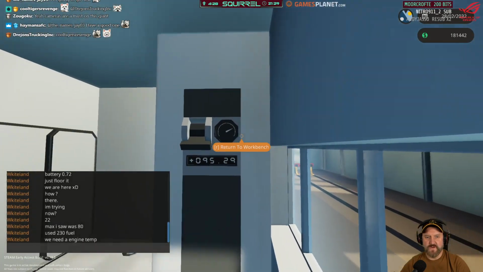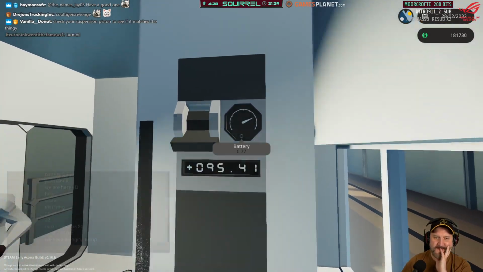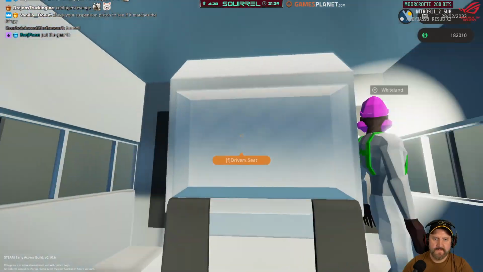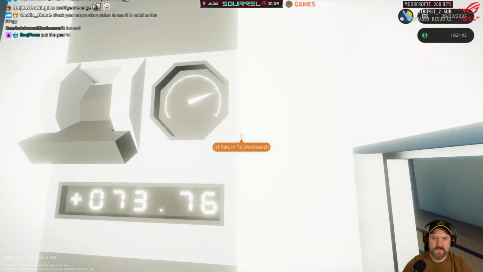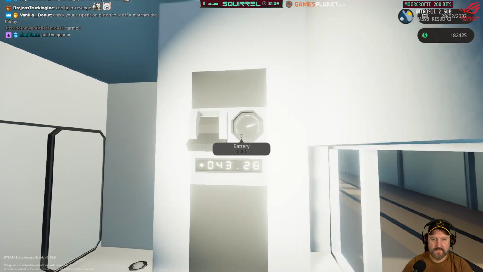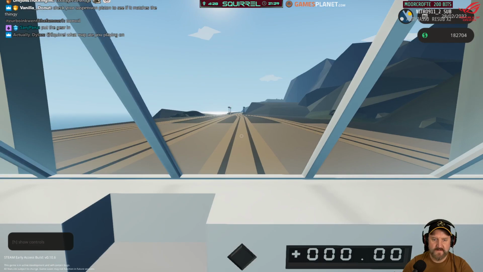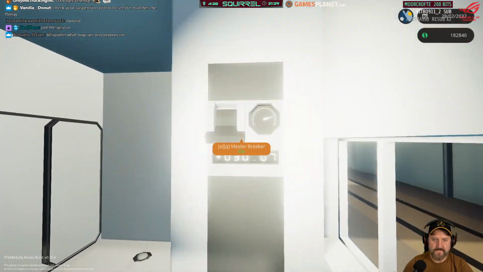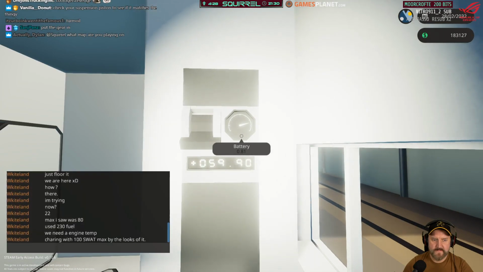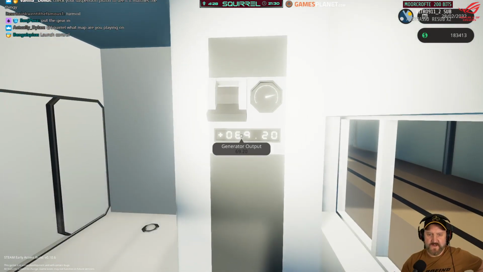So the throttle's on zero. Yeah, look, the battery's coming back up. Change gear, see what it does. Generation's coming down, engine's gonna stall in a minute, I think. Yeah, when it turns faster, that generator definitely goes up in value, the output.